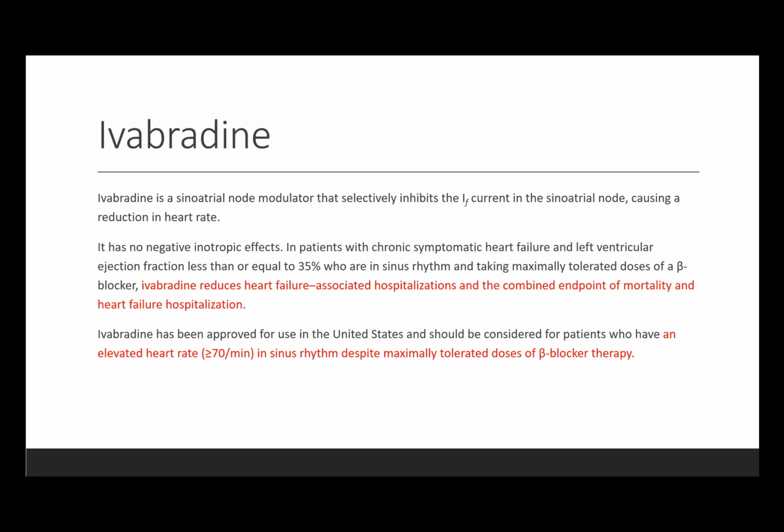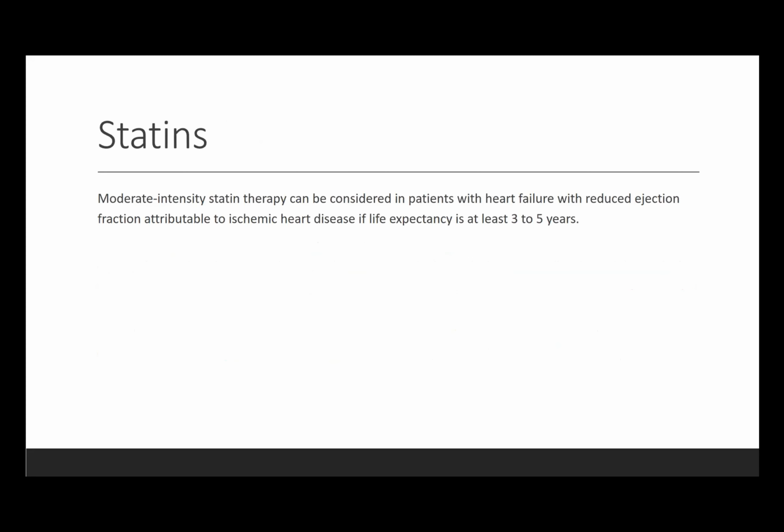Coming to ivabradine, less commonly used. It works on that funny channel that we've heard about. It has been shown to reduce heart failure associated hospitalization and decreases the endpoint for mortality in heart failure. It's basically used in patients who are not able to reach the rate control despite maximum beta blockade. Everyone follow me? That means you try and give patients whose expectation is 3 to 5 years at least.